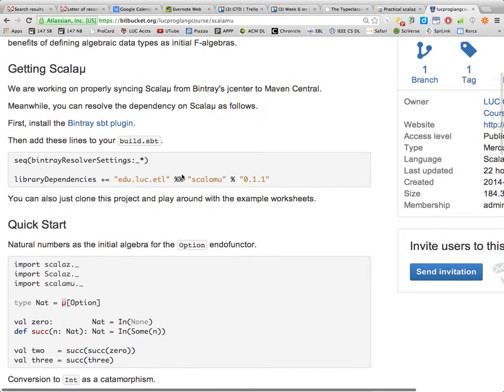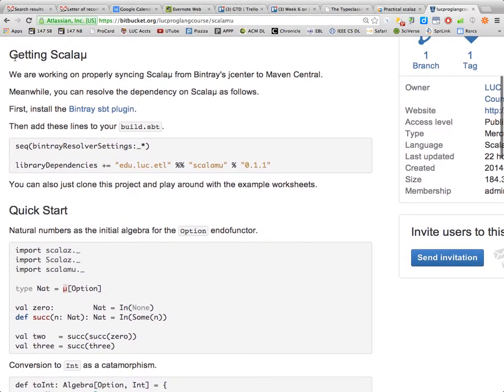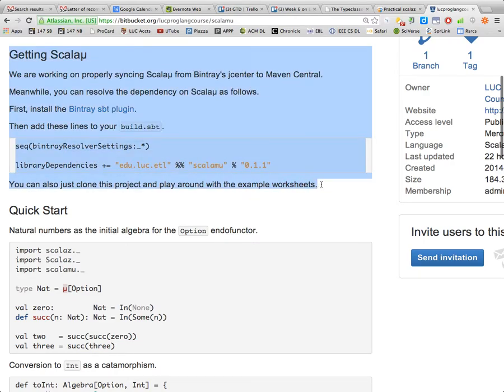And this is how you can use it as a library, or you could just clone it, if that's easier for you than installing this plugin. You can clone this and then put whatever you can reuse from project 2A, the shape stuff, and just retrofit that into this project structure.